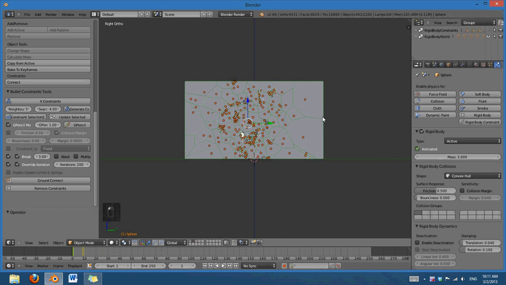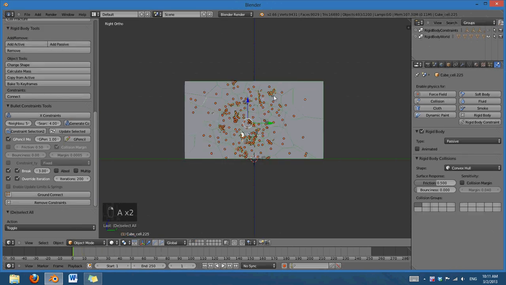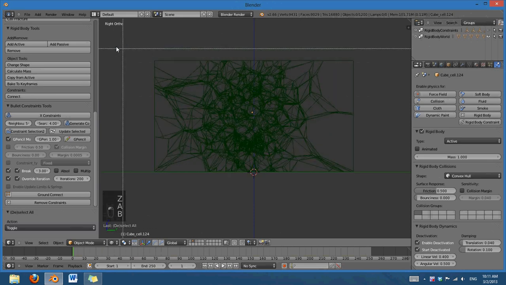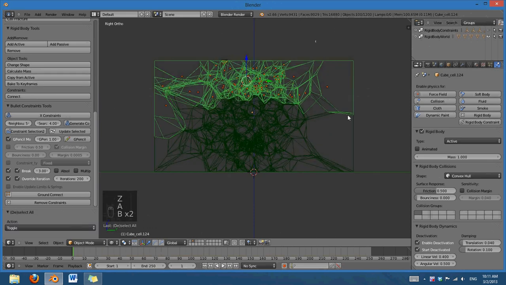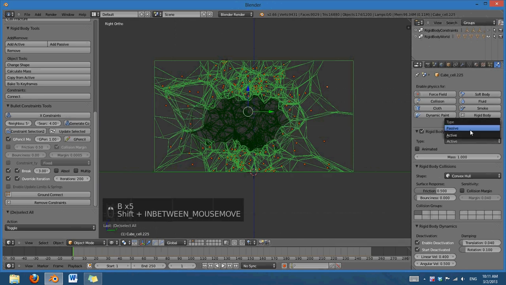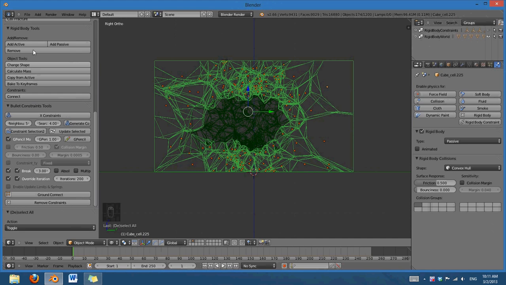So I can hide the constraints, select everything on this layer, and enable deactivation, start deactivated, copy from active, and then I'm just going to have to go ahead and redo that, making them passive. Okay, so let's try that.